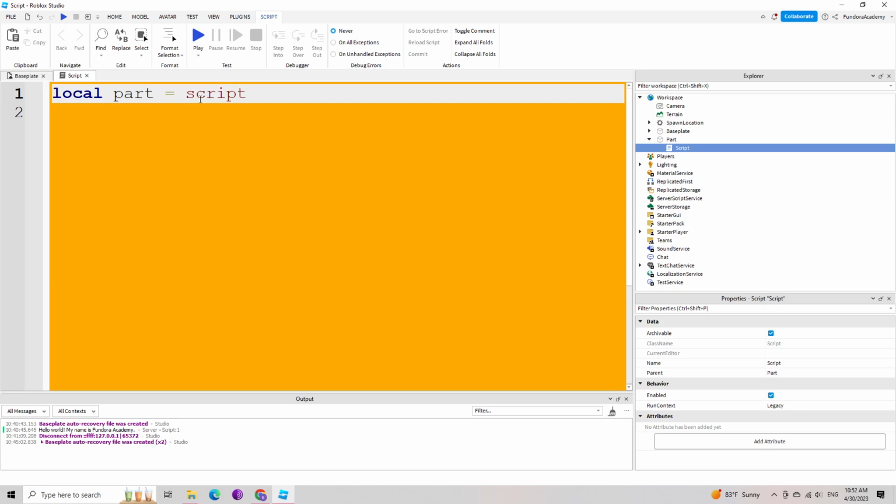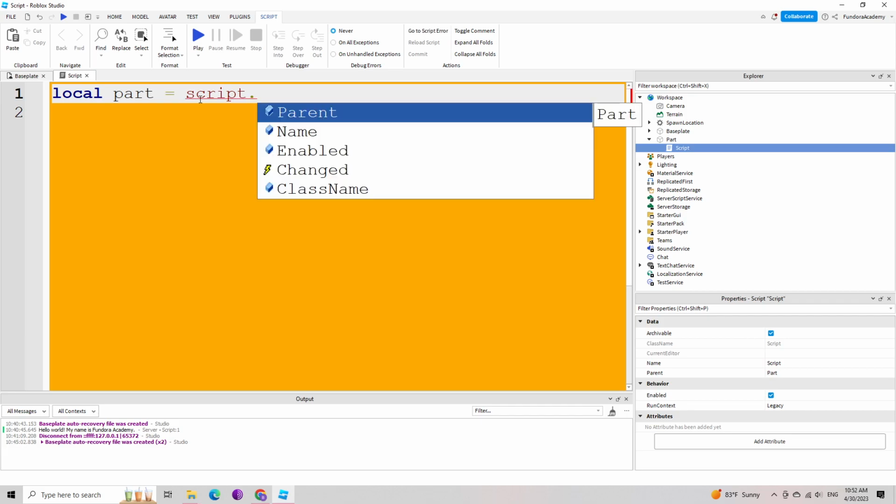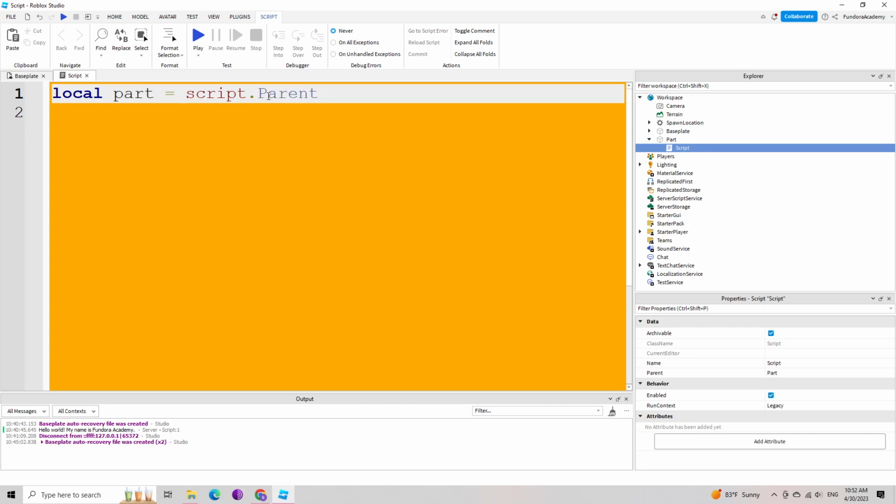Okay, so after finishing that, I give a dot. As you can see, I press dot on my keyboard, and Roblox Studio is so smart and figures out, oh okay, do you want to finish the next word called Parent? As you can see, Parent is named as the first option. Then I can press Tab again. Now the Parent is finished and filled in the script window.